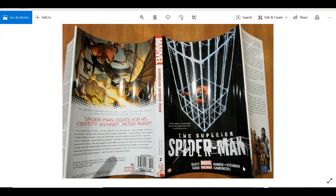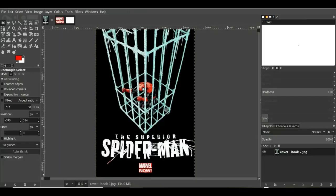Slott, Gauge, Ramos, Stegman, Kamen, Collie. All right, this is going to take forever, so I'm not going to do this live. What I'm going to do, I'm just going to build this part of it live and show you what that looks like. And then if you guys can't work it out from there, I don't know how to help you. So let's go back to GIMP. Need to get some words in.